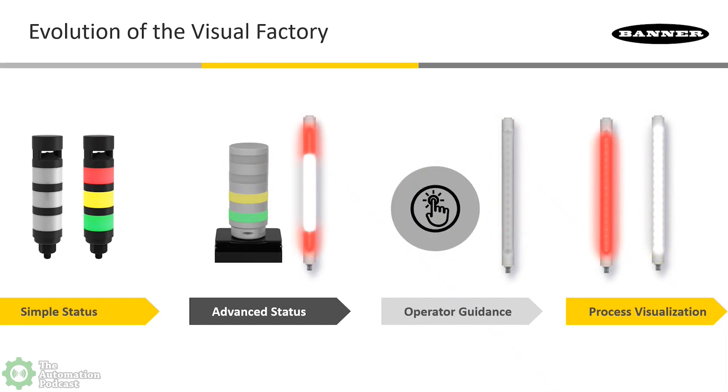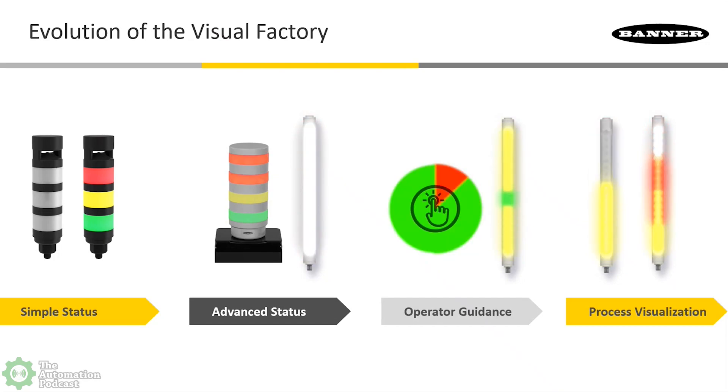One example I found of this is in my wife's car. When I go to fill up the air on the tires, it beeps when I get to the right pressure — and that's such great feedback. So thinking of these buttons and lights — if I'm trying to align something, wouldn't it be great that I don't have to keep looking at a little indicator somewhere, and I actually get something going from red to yellow to green when it's perfectly aligned, or I've completed a process? Little things like this can be extremely helpful for usability and productivity.